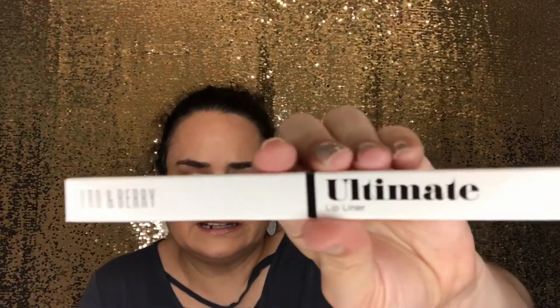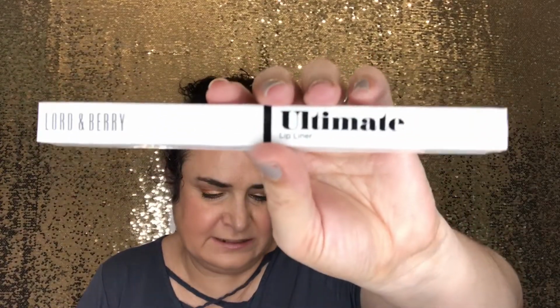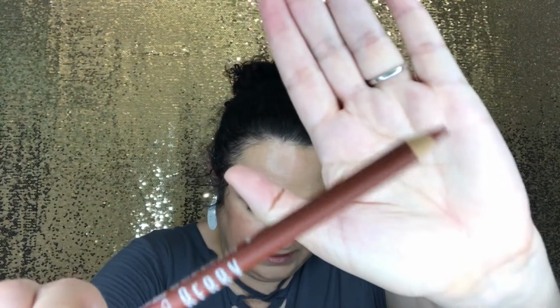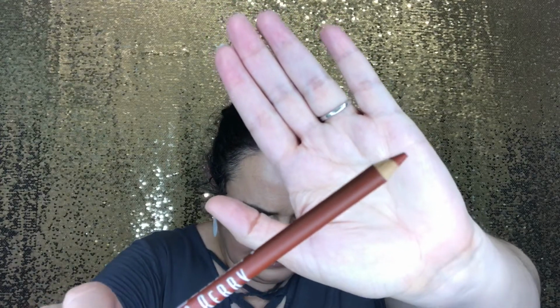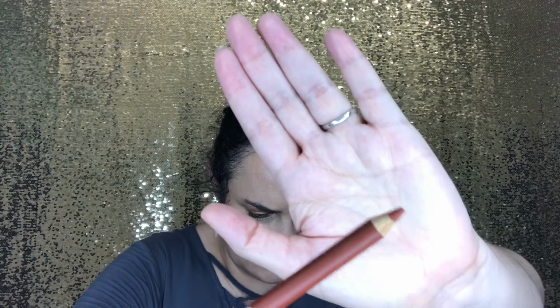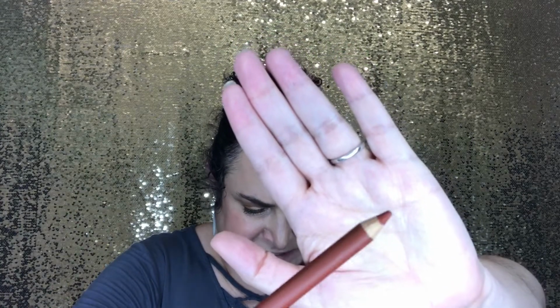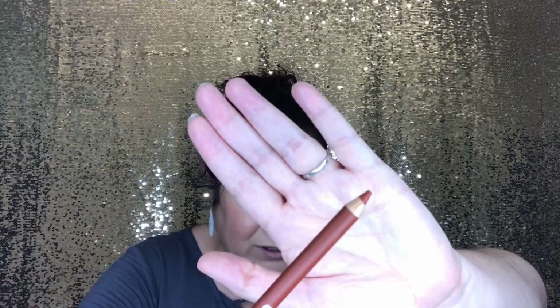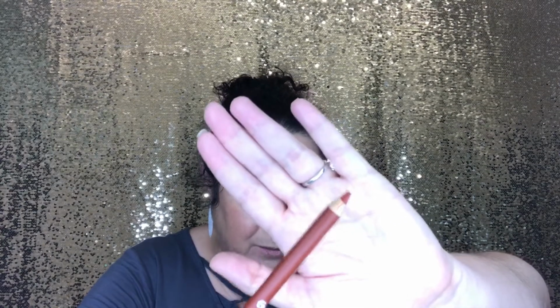It is their Ultimate Lip Liner. They are a cruelty-free brand. This retails for $16.43. It is in the shade 3049 Toasty. Looks like this. So a little bit about it: the Ultimate Lip Liner is the original Lord & Berry lip pencil, comfortable and easy to use in the new round-shaped barrel lip pencil whose formula is enriched with LXB complex to soften and protect the skin. Line and fill in lips with the Ultimate Lip Liner and finish with a gloss or lipstick. The formula includes macadamia oil and water lily extract. It is waterproof, highly blendable for more natural lining. The round barrel pencil allows ease in handling. It's really easy to wear with a wide variety of skin tones.